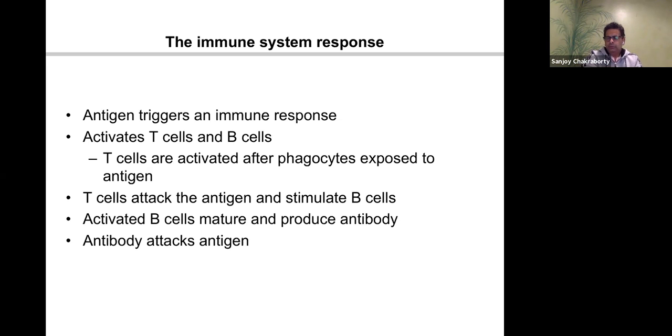So in simple words, T cells attack. Let's forget about T cells and B cells for a moment. Let's say there's an army, a group of soldiers fighting for the country. The army normally, in a very simple sense, will kill the enemy. They see the enemy, they recognize them, and then they kill the enemy.